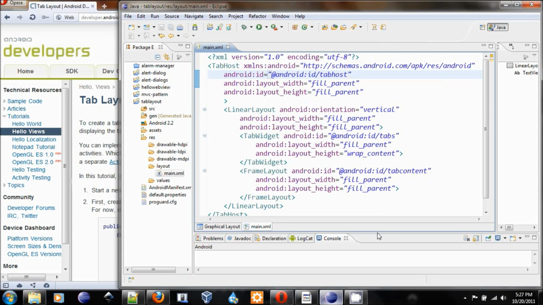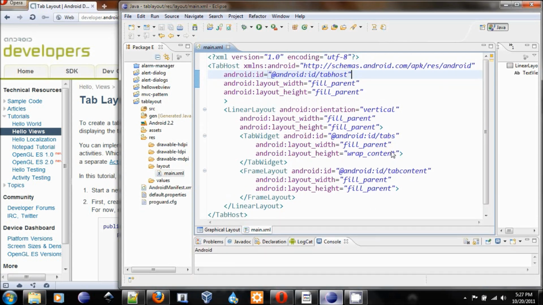Okay, so this is the generic layout for the tab in Android. We have the tab host at the root node of the layout, and then the tab widget and the frame layout inside the tab host, and the tab host must have an ID of android:id/tabhost, and the same for the tab widget and the frame layout.